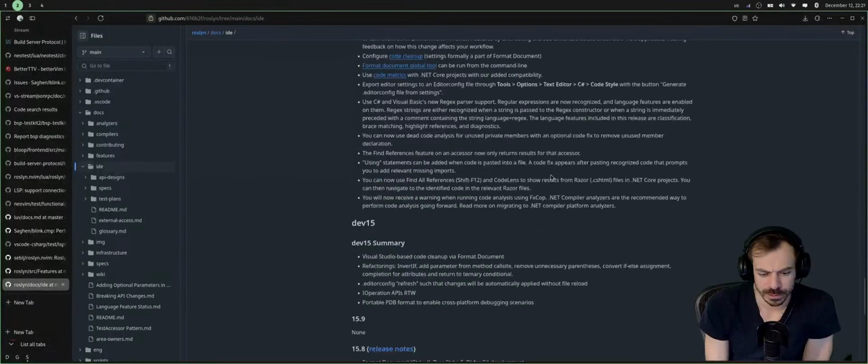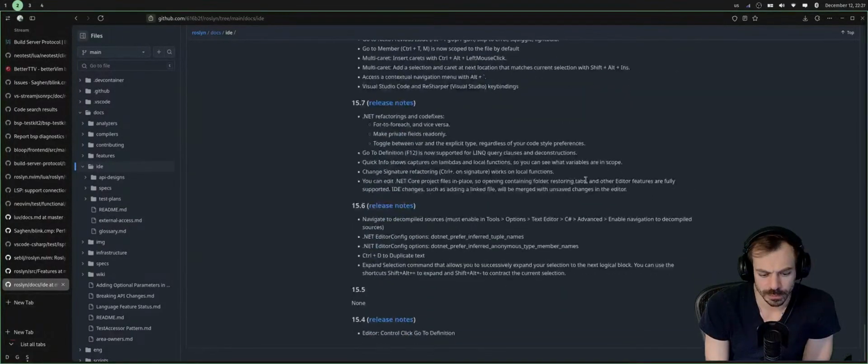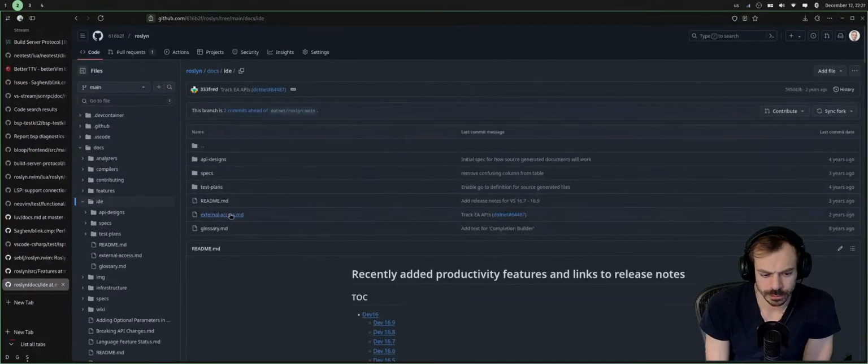What do they mean with IDE? Is this Visual Studio or Visual Studio Code? API design.